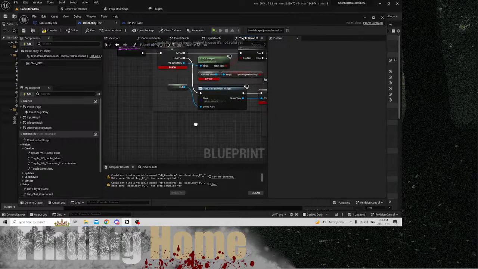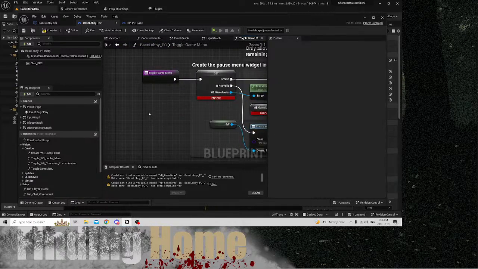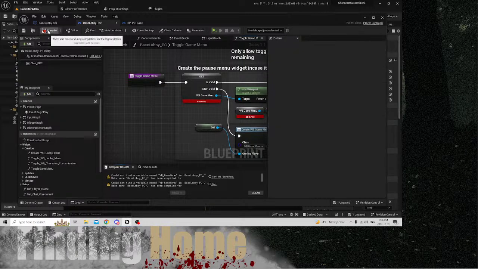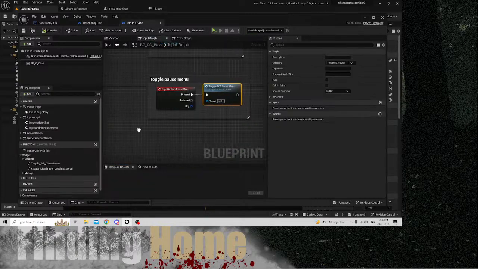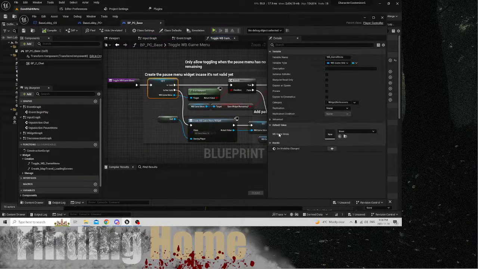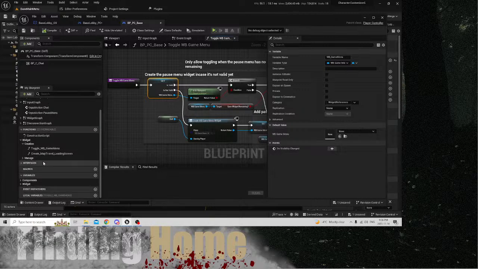We'll go into toggle game menu, and the same thing here. So this has the game menu variable references.